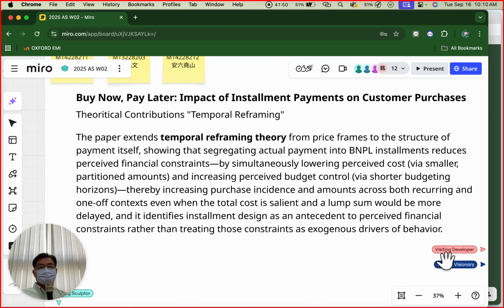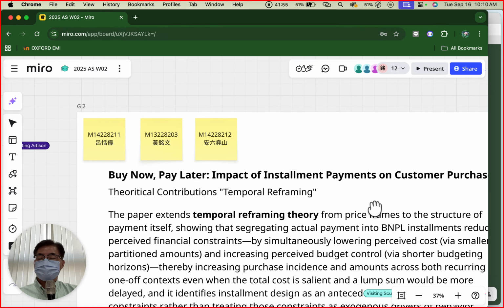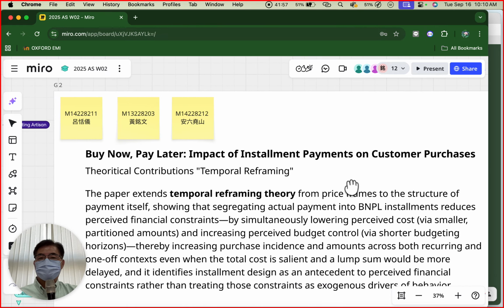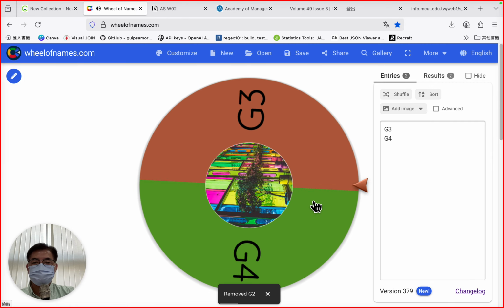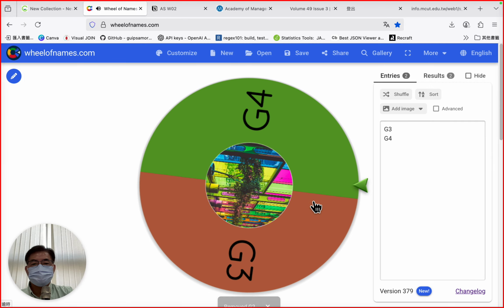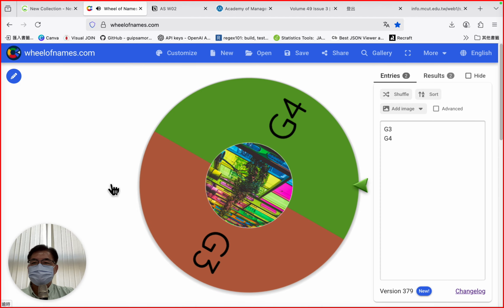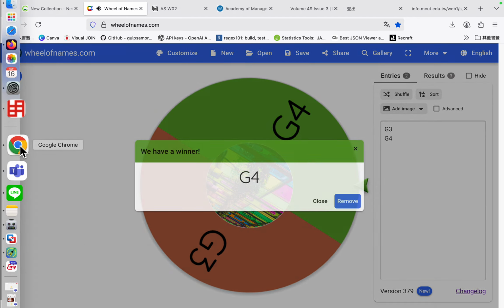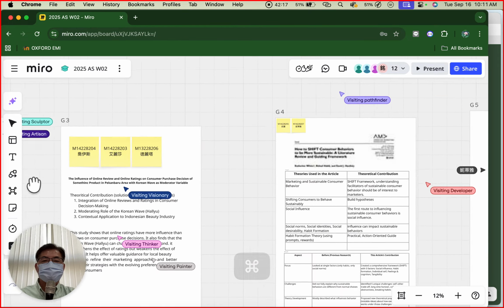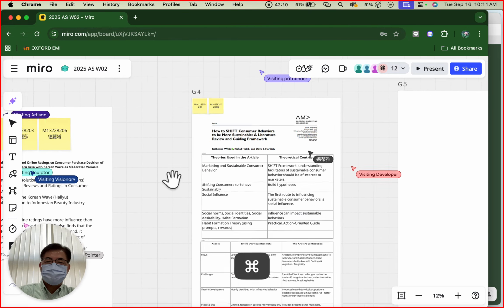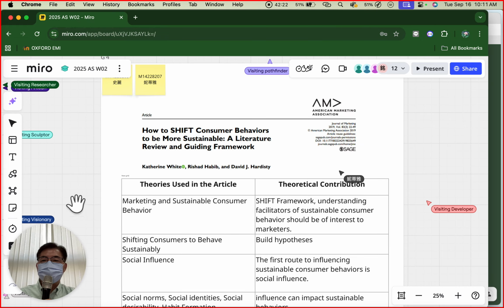That's good. That's for the title of this article for group 2. Thank you. Next group. Group 4. Okay. Wait a minute. Let me move the whiteboard to group 4. This one? Oh, yes. Okay.